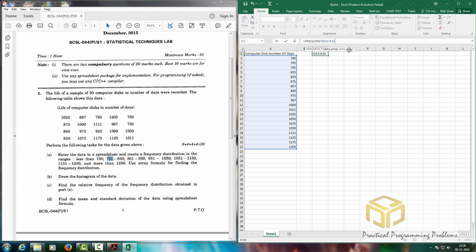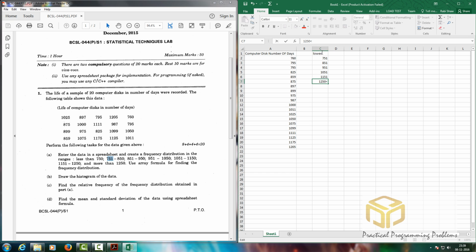As we know, there are two boundaries, lower boundaries and upper boundaries. Let me show you the lower boundary. The lower boundaries of this data are 751, 851, 951, 1051 and 1151, and also 1250, because it is more than 1250.